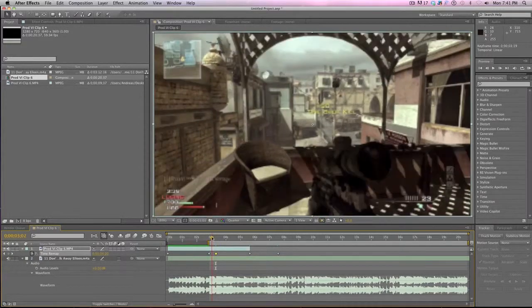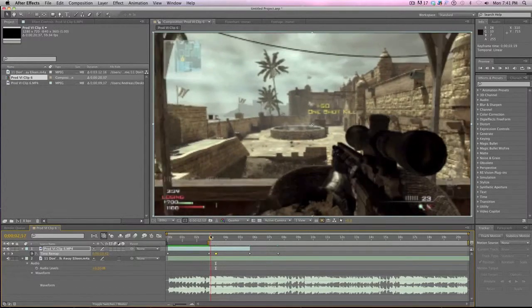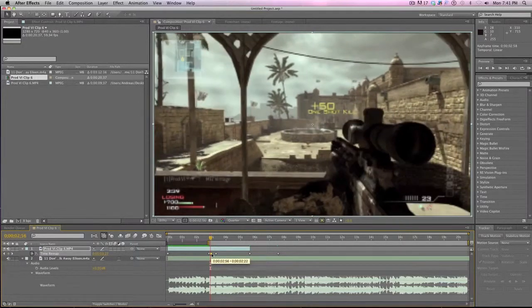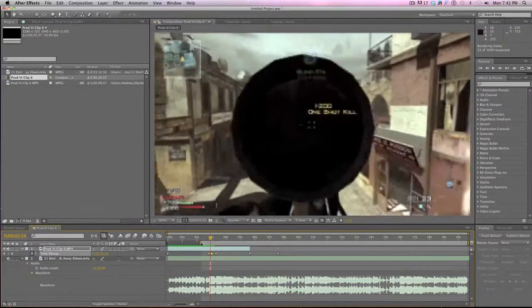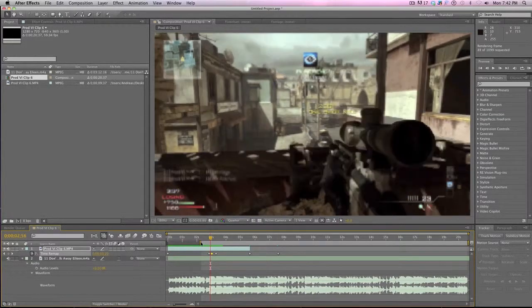And also, because we want this shot to have a little bit of slow-mo right after it, we're going to take this frame where it's fully zoomed out. Sorry for the coughing. And we're going to move it a little further, so there's a bit of slow-mo right after he takes the shot. So now let's look at what it looks like now. There we go. It just stopped rendering for a bit.